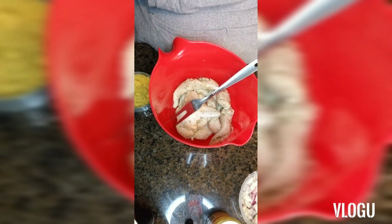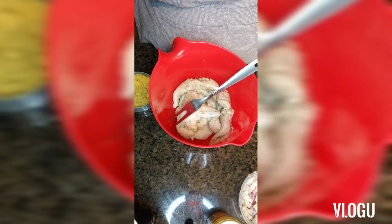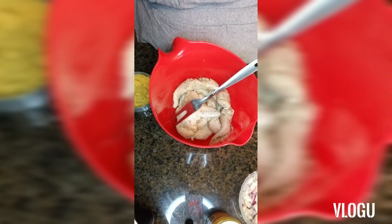Today I am going to share with you a quick, simple recipe, curry chicken wraps. Let's get started.